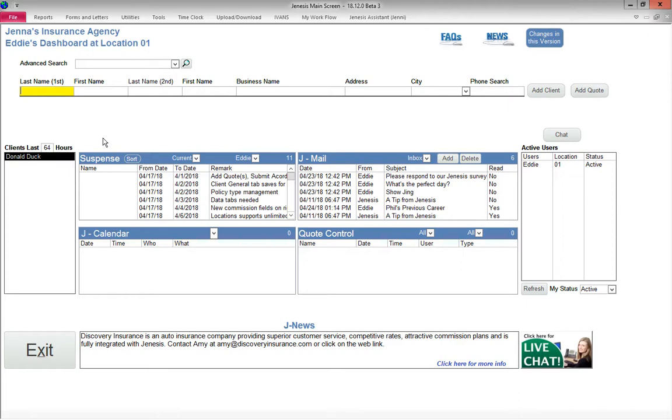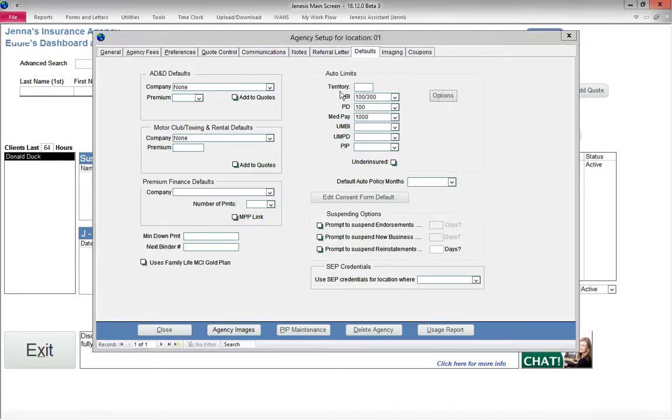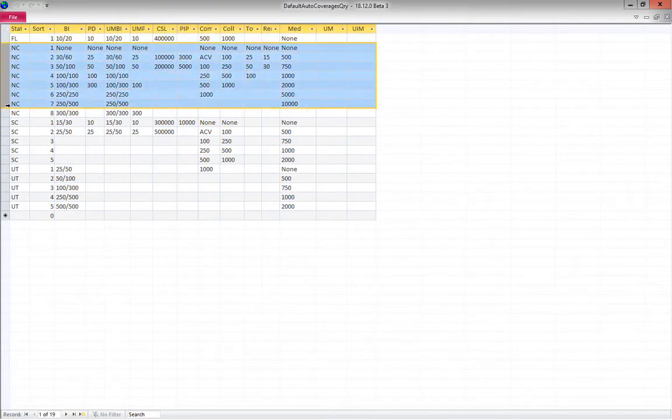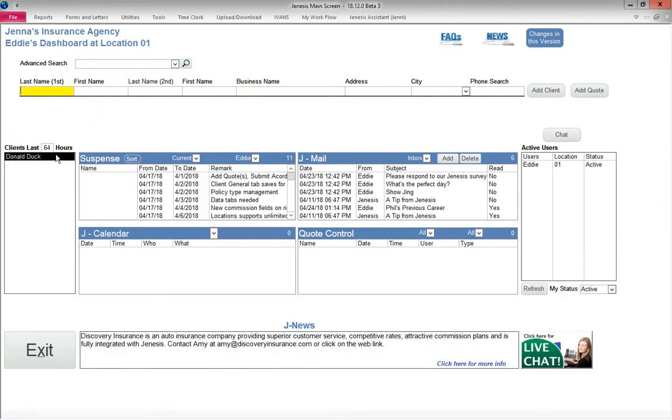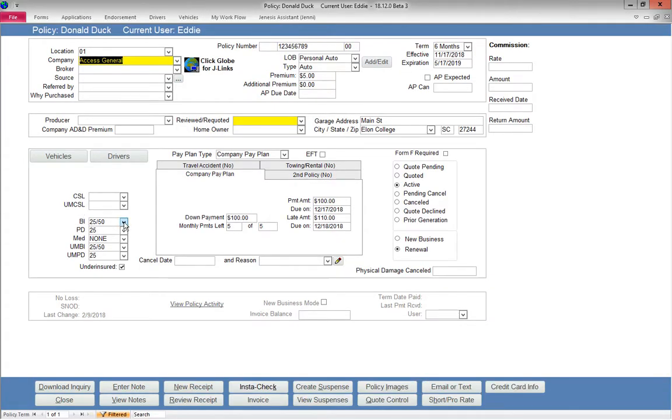And as a matter of fact, let me go back one second and let me look and see. So I've got a lot of North Carolina and I have higher limits. So let's go back and look and see if I were in Donald Duck. See, I don't have those limits here, so let's see why.